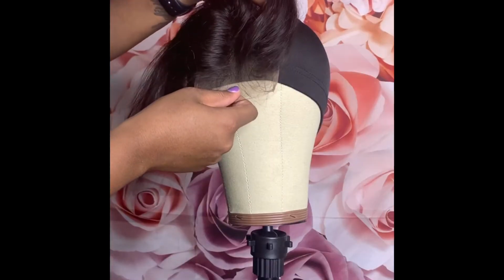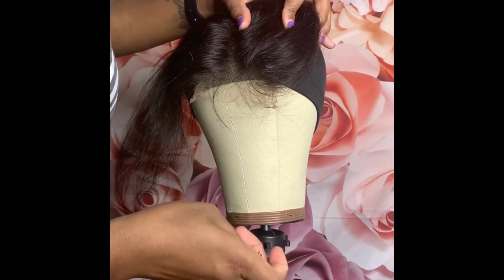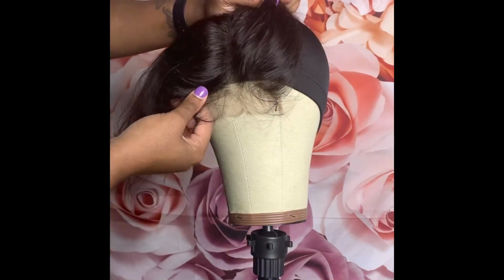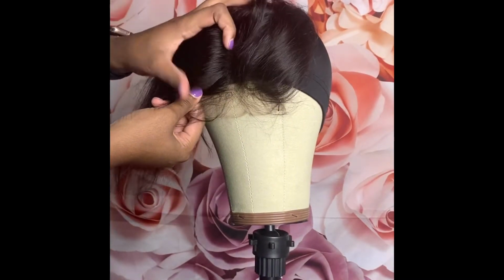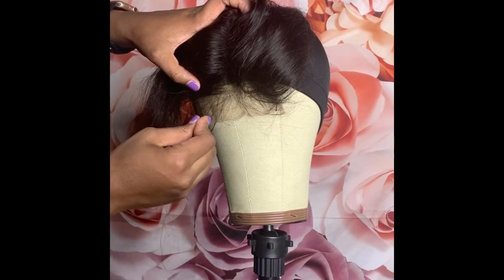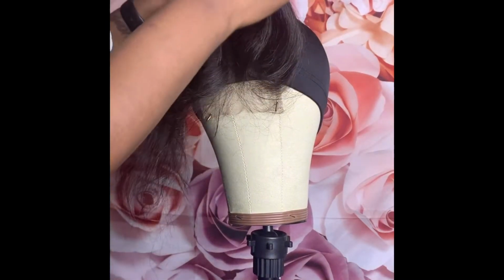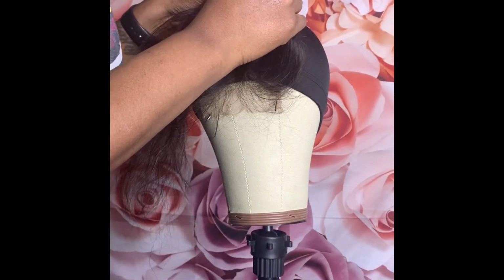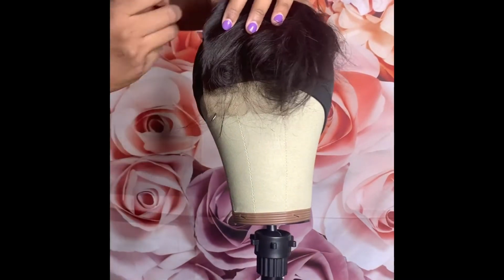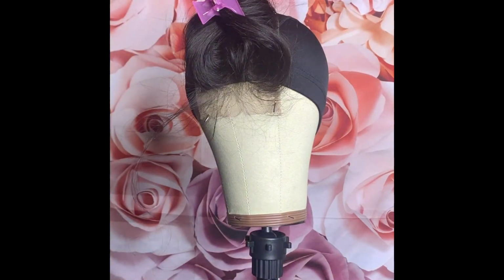Next, you're going to lay the foundation of the wig. You're going to place the closure on top of the wig cap on top of the mannequin head, and you want to make sure it's aligned and centered before pinning. Then you're going to place a T-pin at each corner, 2 in the front and 2 in the back. Also, you want to make sure you leave it about 1/4 of an inch away from the dome cap. Now you're going to pin the hair of the closure out of the way.